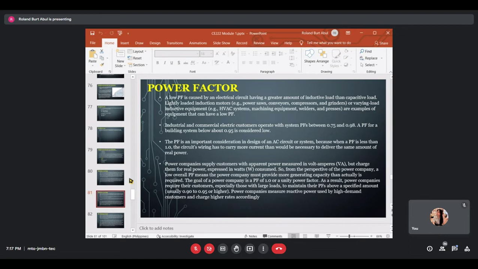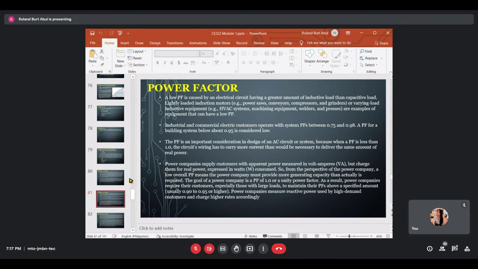Clients serving inductive loads tend to draw current with a phase shift. That is, voltage and current peaks occur out of sync. This phase shift causes voltage to sometimes be positive when current is negative, or current to be positive when voltage is negative. In instances where power is negative, a motor is actually behaving like a generator feeding power back into the system. As a result, it takes more current to deliver a fixed amount of power when current is shifted out of phase with the voltage. Real power and apparent power are not equal.